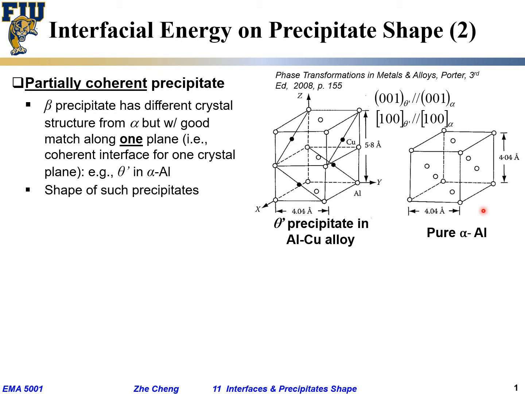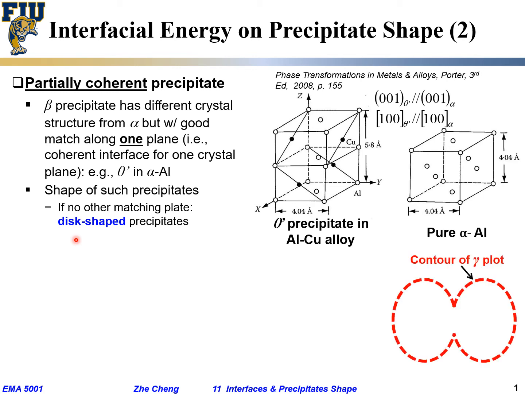In this case, the shape for such a precipitate, if there's no other matching plane, let's say the other crystal planes have terrible match. We cannot try to match, as you can see here, literally, right? For the side plane, difficult to match. The symmetry would change. So if there's no other matching plane, quite often they will take the shape of a disk. What do we mean by disk? It's kind of a cylinder, but with very low height and very large diameter. That's what we mean by a disk, right? Quite often a disk.